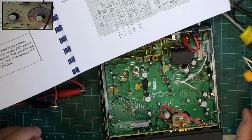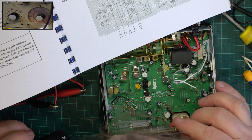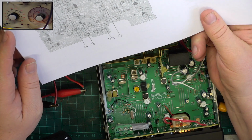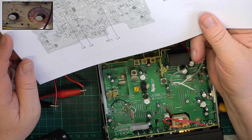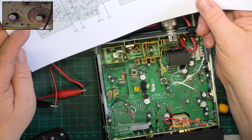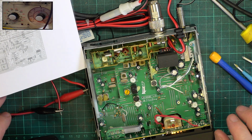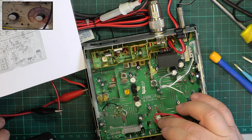If we needed to adjust, it's RT401. So RT401, I will just find for you. Is it that one there, which hasn't got a label? That's RT1, is it? No, RT1 is Squelch. Right, RT1 is Squelch. And RT401, which I can't find. I'll have another look.